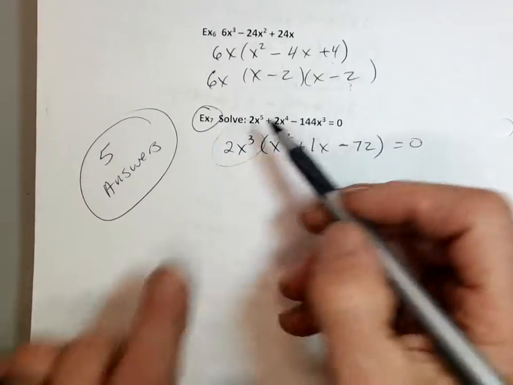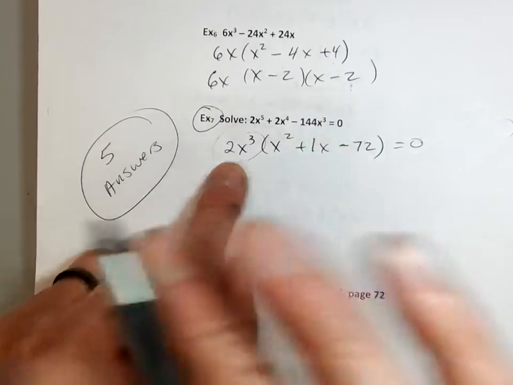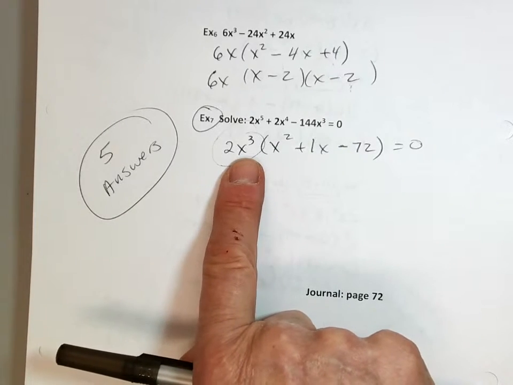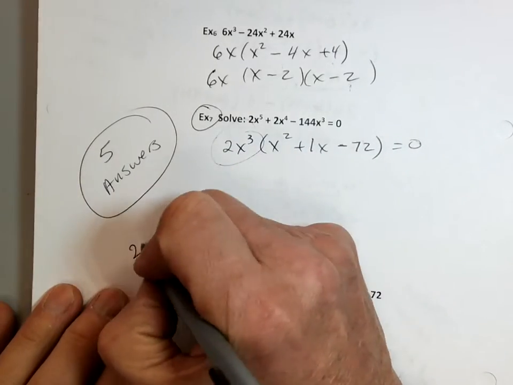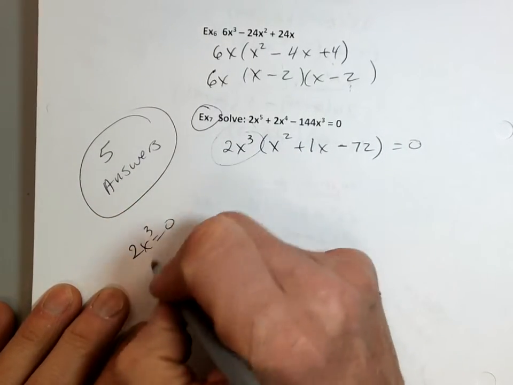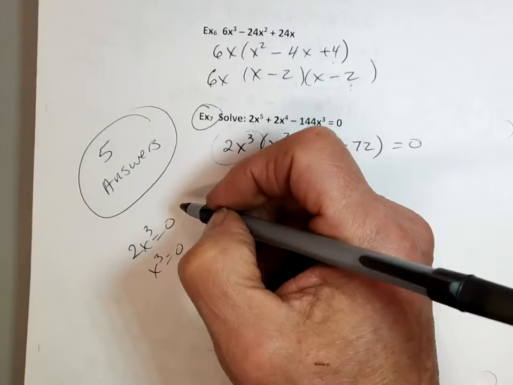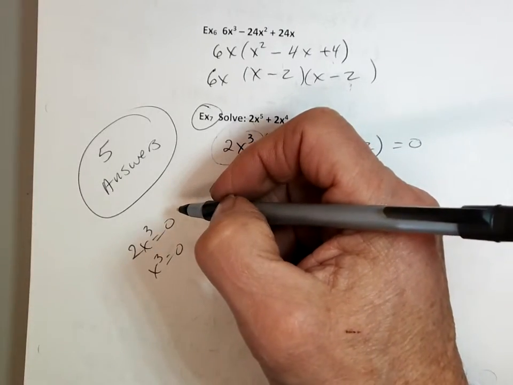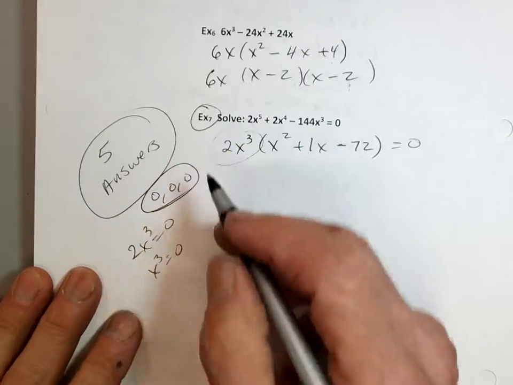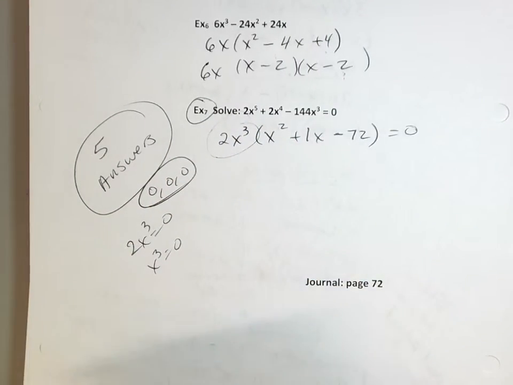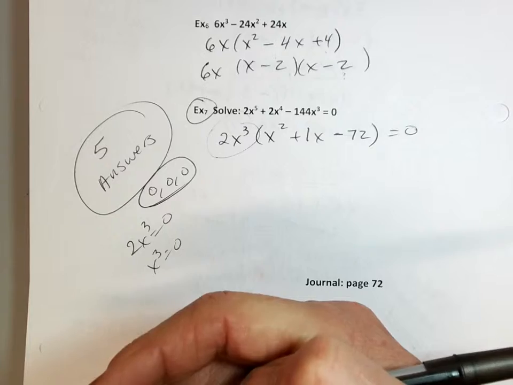Now, believe it or not, this is going to give me 0 three times. This really will give me 0, 0, 0, but that'd be kind of silly. But it really does give me 0 three times, because if I go 2x cubed equals 0, divide by 2, x cubed equals 0, technically 0. You guys okay with that? So you get 0, 0, 0. So you really get 3 answers, 3 zeros, but we'd only count it once. Agreed? That's where you get your 5 answers.